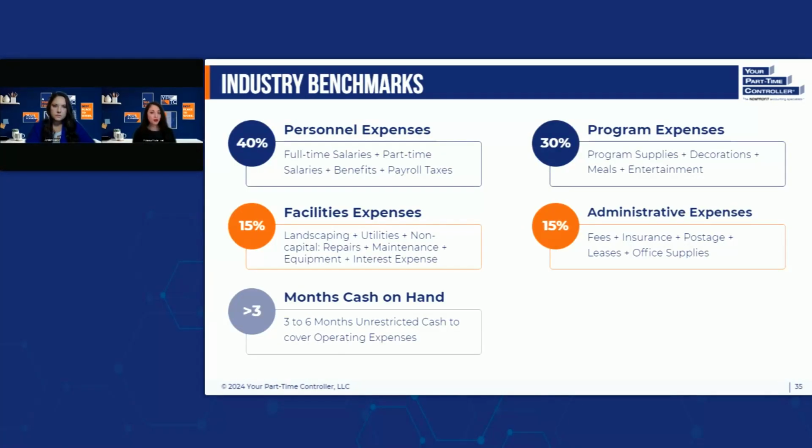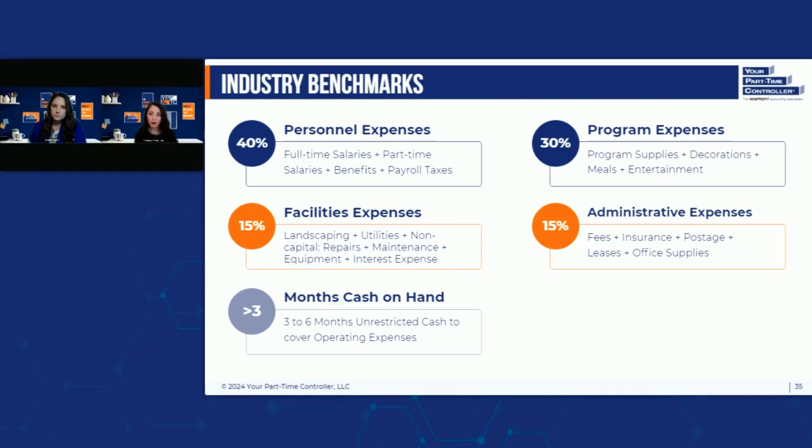All right, so in terms of industry benchmarks, this is based on our client information and that which was self-reported. So again, the Finance Fairy went and found these and compiled them. And so for personnel expenses there, we are seeing full-time salaries, part-time salaries, benefits, and payroll taxes. Of course, for some of you members of the clergy, the faith-based organization should not be collecting the FICA, and so that was for free. And definitely consult your tax professional on that. But on average, we're seeing 40%. It can go up to 50%, and so you can make adjustments here in these other areas.